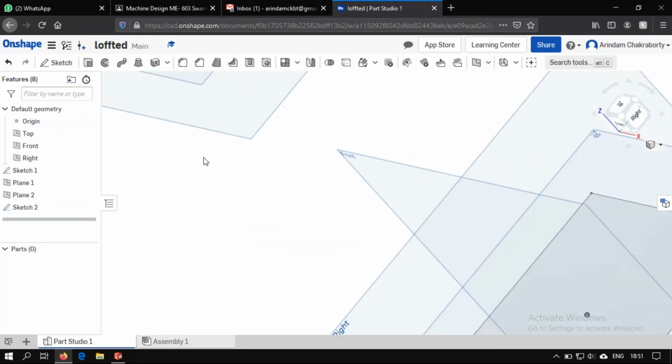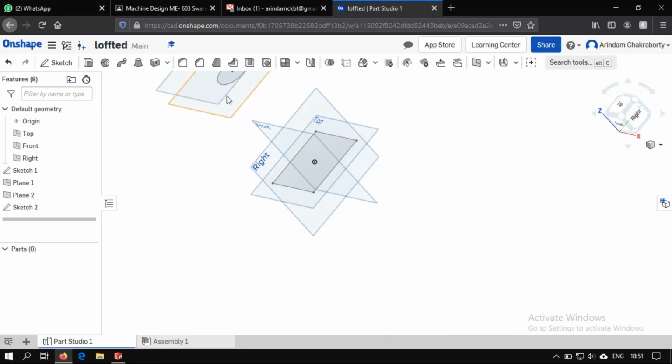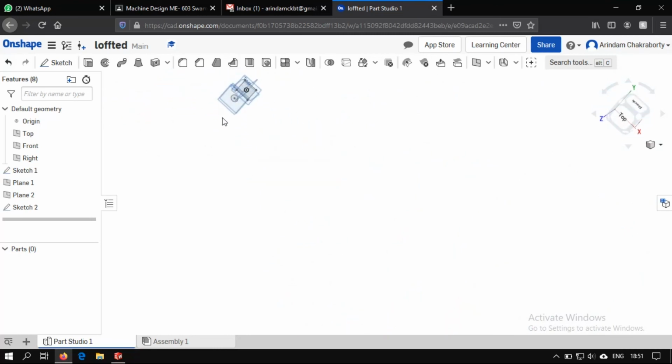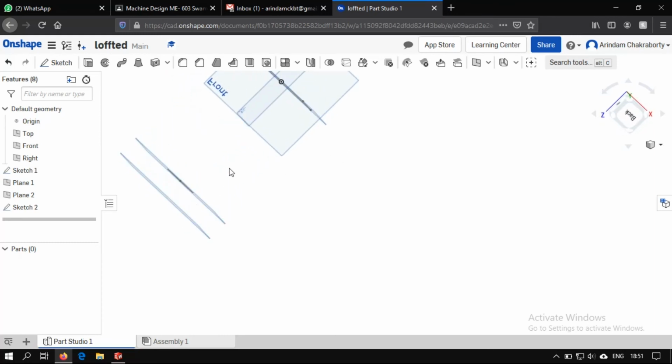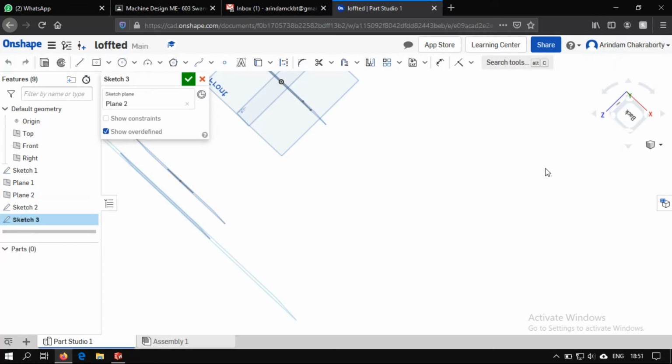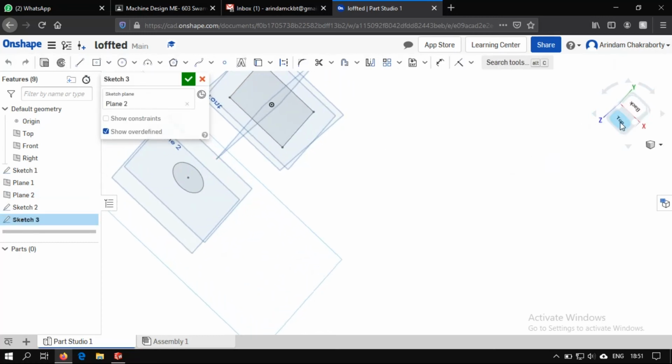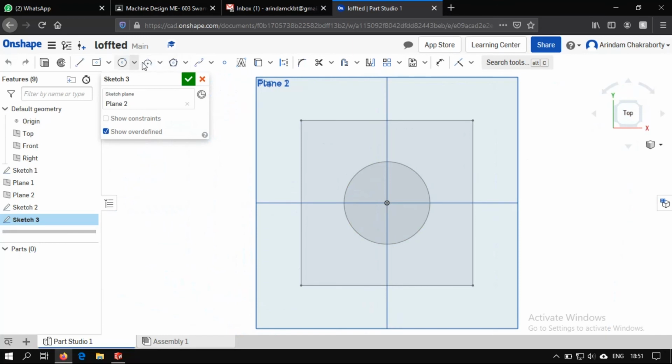Now, after that, I click on the plane which has not been drawn. You can see this one has something sketched, but here nothing is sketched. So I click over here, go for the sketch, and again go for the top. Then I made a drawing, like a hexagon or pentagon or something. A polygon, someone like this.